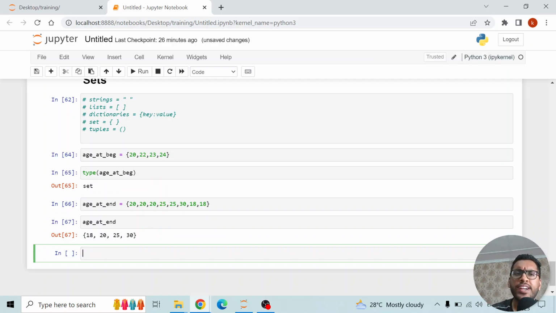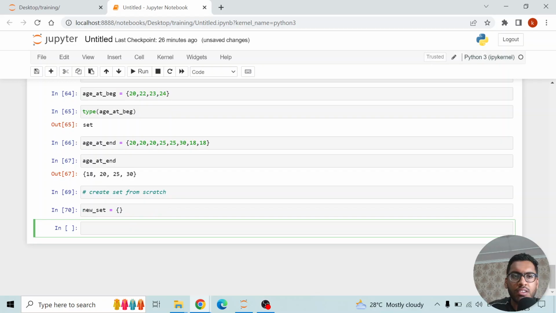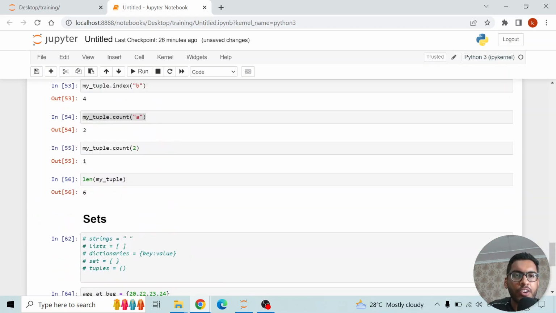Let's say I want to create a set from scratch. How to create it? Let's say I'm creating a new set as my variable. Instead of passing it like that, if I press shift enter, this is a dictionary, which we covered over there, right?